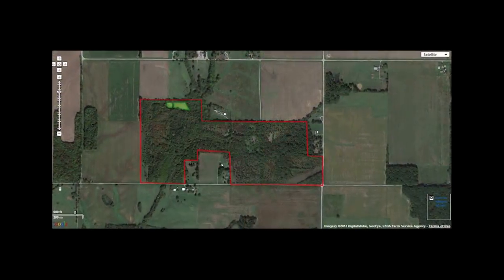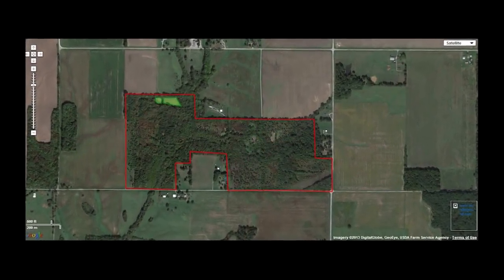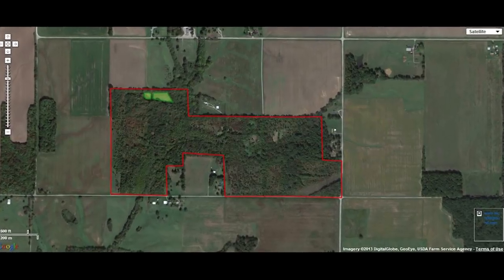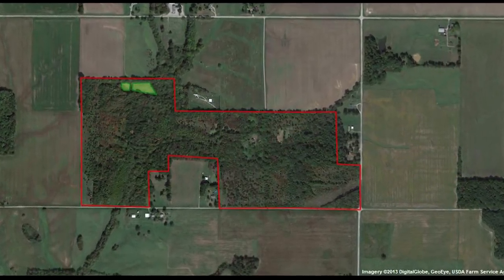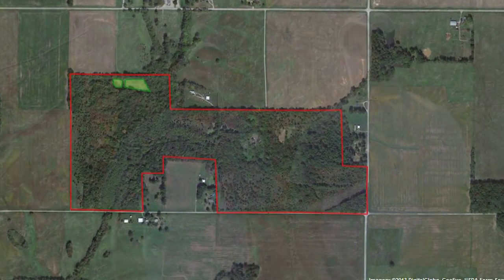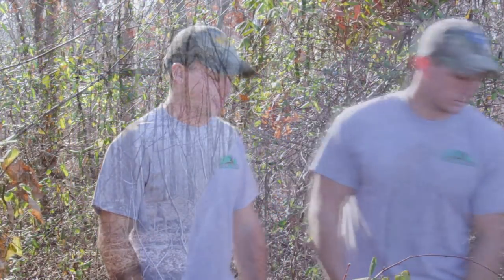On this week's episode, I want to go through and show you the steps that we took to grow and hold mature bucks on this 115-acre tract right here in central Illinois. You're looking at the original aerial photo we received from the landowner. We saw this photo and we knew the potential this property had to offer, so we wanted to get on and walk and see what it truly looked like in person. Let's get to work.